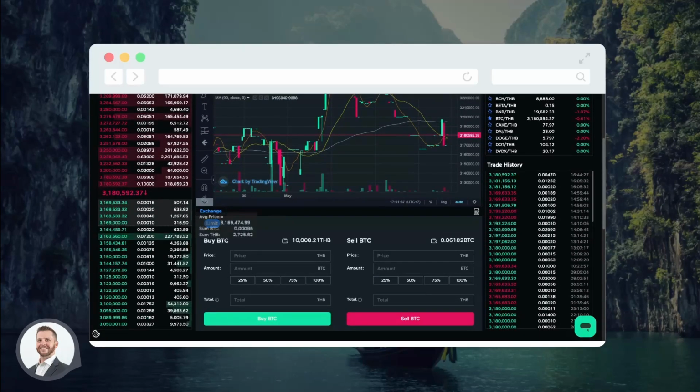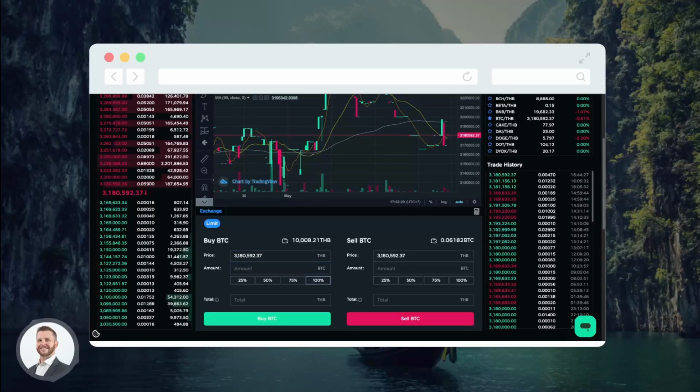Now, in my case, what I'm going to do is I want to get an order to go through as quickly as possible. And so my way to do this is going to be to first pick the price. So I'm hovering over this buy Bitcoin area and I'm gonna click on the price and I'm going to click the best price that I can get where there's an order that's at least as large as the order that I want to make. There's an individual that's selling more than I even want to buy. So I'm gonna click on this because I'm fine with that price.